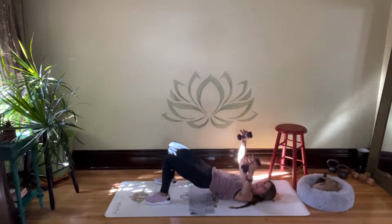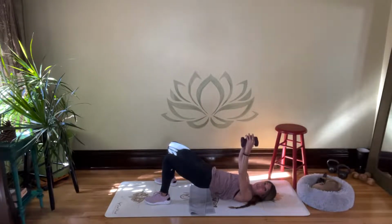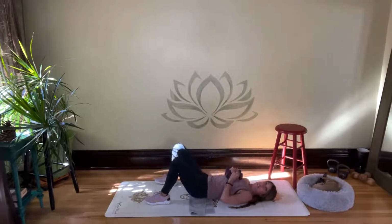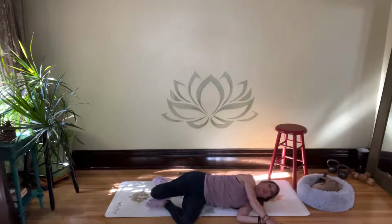And open and hug. Keep going. Give me about 2 more of these and then we'll lower our hips. Come on, one more time. Have you got it? I know you do. Exhale, press. Yes, bring your weights down. Lower your hips. Roll to the side and place your weights down. You won't need them anymore.